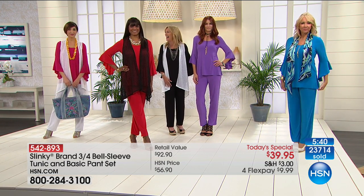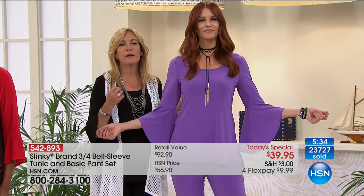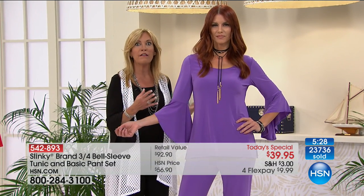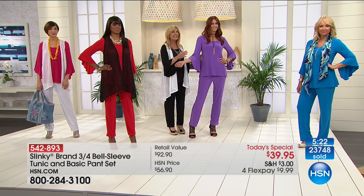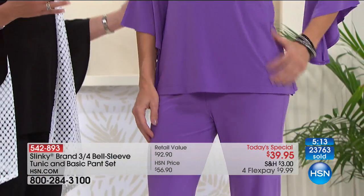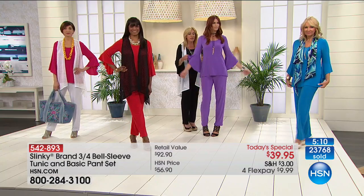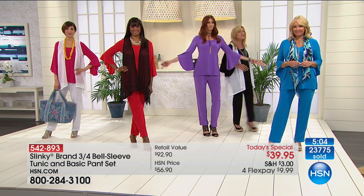Look at this beautiful purple on Sonia — it is like a beautiful grape color, a color you're seeing for summertime. I love it back with blacks and grays and all the berries going into fall. Elegant and sophisticated, she can take these tunics and mix them back with jeans, white pants, skirts, and shorts. And then Regina's wearing that gorgeous turquoise, mixed with a beautiful navy, turquoise, and lime scarf.